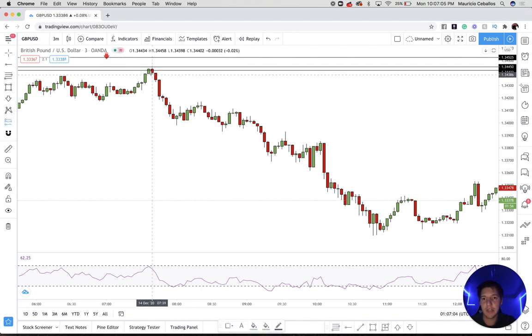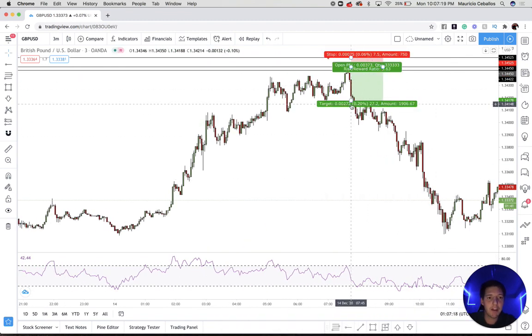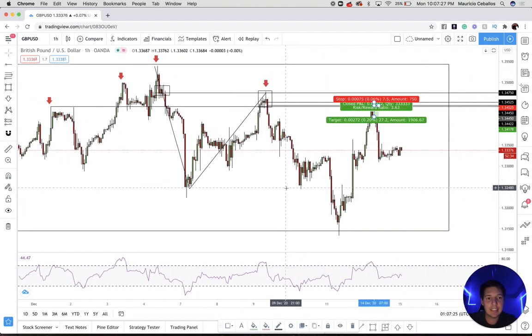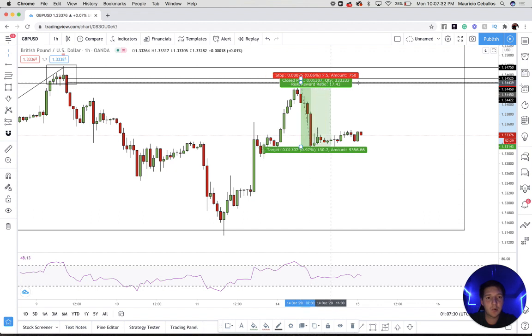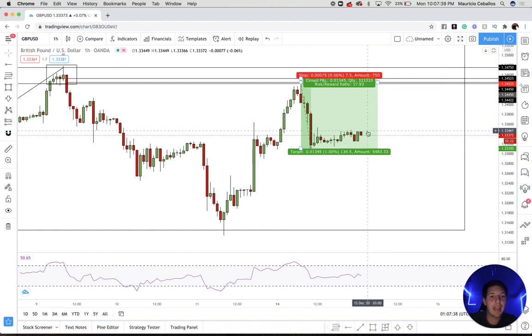And let me just go ahead and break it down for you guys, that way you guys can see exactly where my entry was, where my stop loss was, and where we are currently at when it comes to this risk to reward, which is very, very important. Stop loss was about 7.5 pips, and market right now is currently running at about 130 pips, which is a nice risk to reward, leading us for a potential 1 to 17, almost 1 to 18, meaning that for every 1% that you were risking on this trade, you could potentially gain approximately 18%.